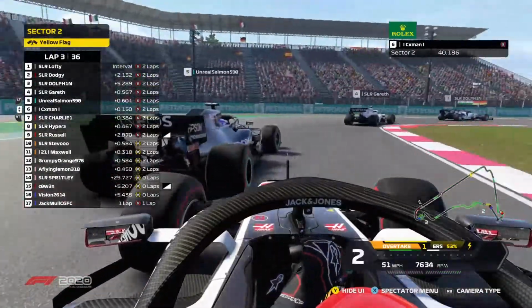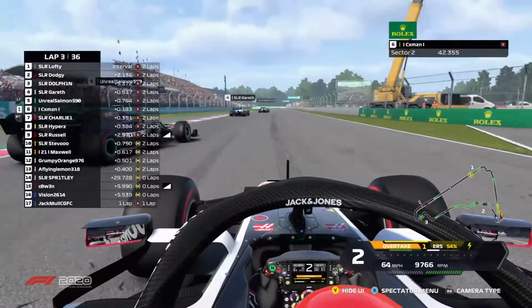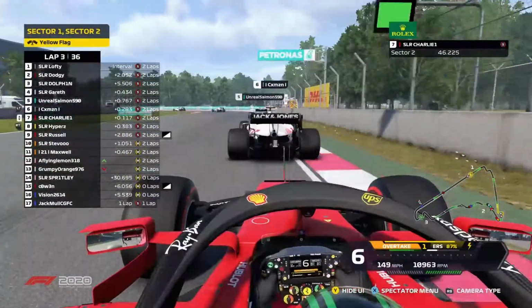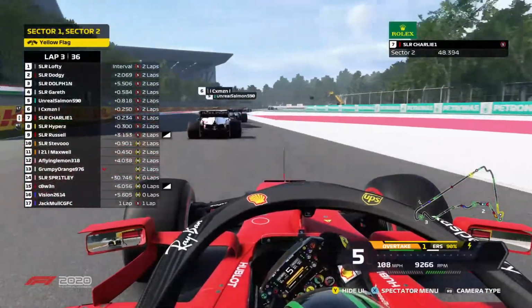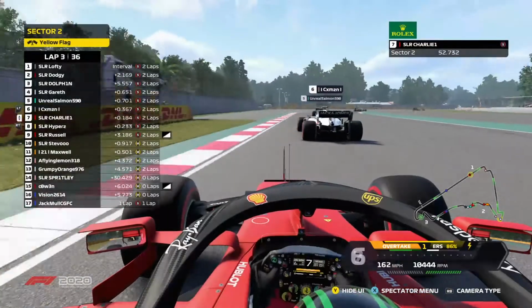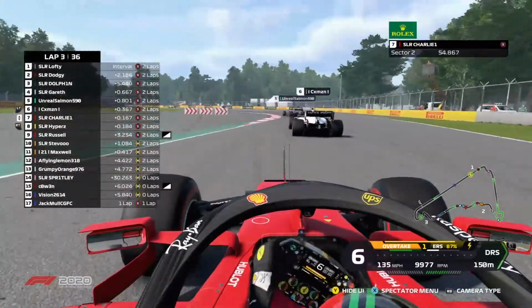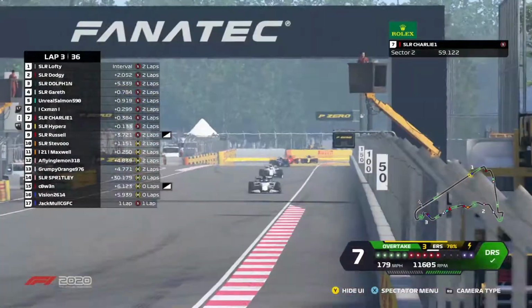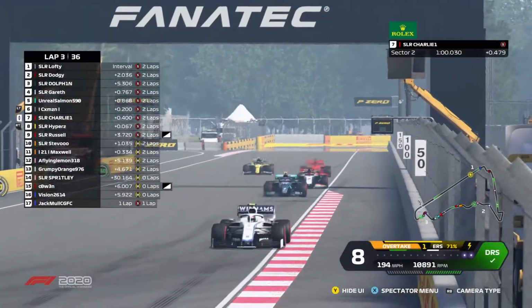Unreal Salmon just looks a bit loose in the early stages. Is Cameron? And Charlie's going to try and get up the inside at turn 7, and he backs out very sensibly. But Unreal Salmon is kind of flopping about in the midfield, and it looks to be just losing a bit of pace in the early stages. Can tyre wear really be starting to kick in at this point?